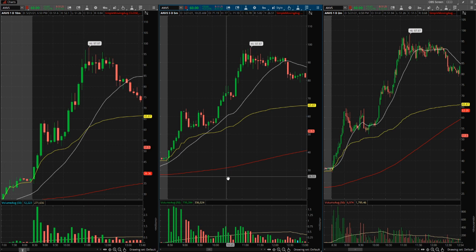A lot of people who are newer have a harder time with stocks that get more expensive like this, adjusting their position size to account for the risk. Or they think, yeah, I take 100 shares on a $10 stock, I can take 100 shares on a $97 stock. But when every average candle is $10 worth of range, that can really, really damage accounts, especially people who are under PDT and are still learning.